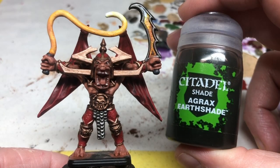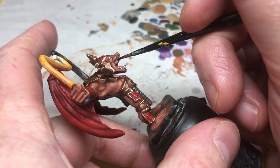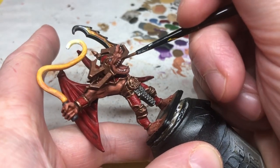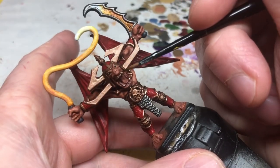So next, I have attached the head to the miniature, and I'm going to use some Agrax Earthshade to help pick out the teeth. And I will also apply a little bit of that Agrax Earthshade to the nose of the miniature to help define the nostrils.